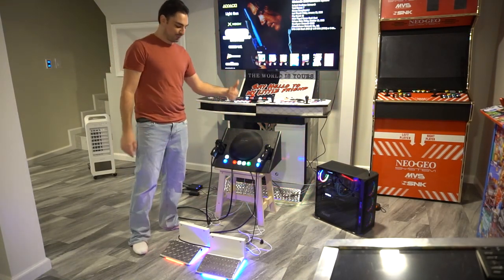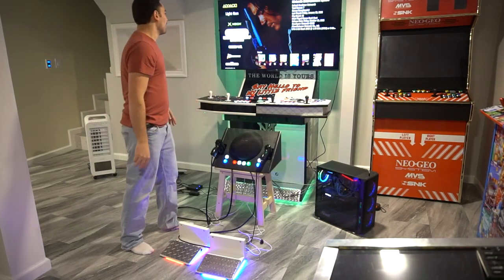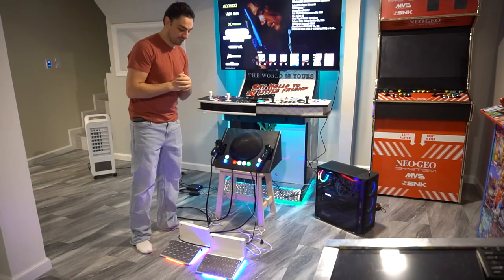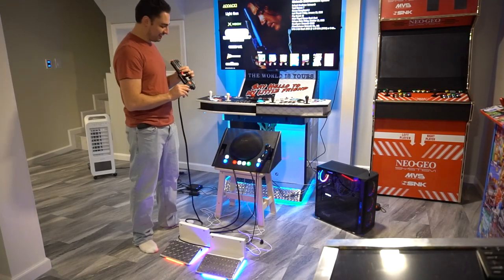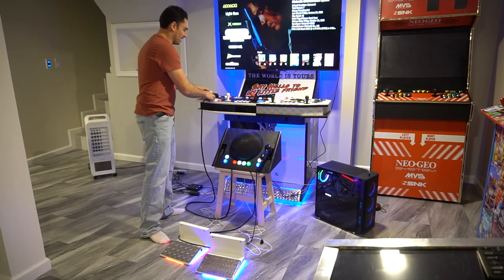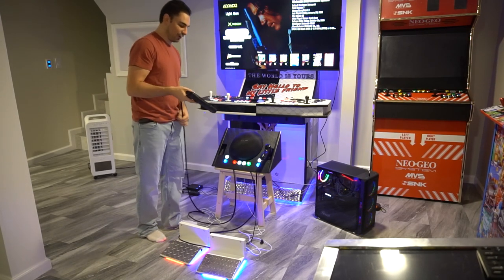I don't see an Optiplex running this. It'll run Duck Hunt, but I don't know if it's going to run that speediness of a PS3 emulation, or especially that Time Crisis 5. Again, shout out Ray. RPEG Electronics, these guns, man, these guns are beautiful. That rumble, I'm trying to get it to vibrate, and that rumble is very unique.